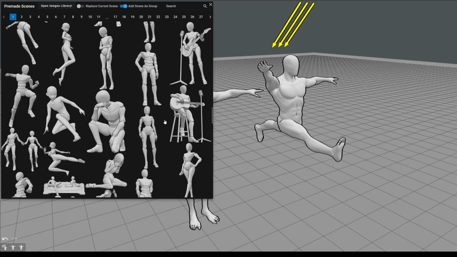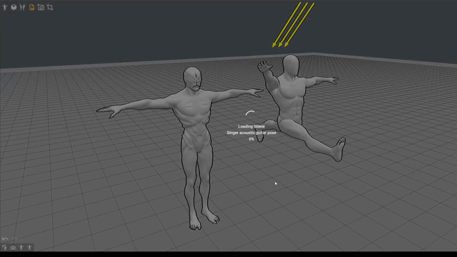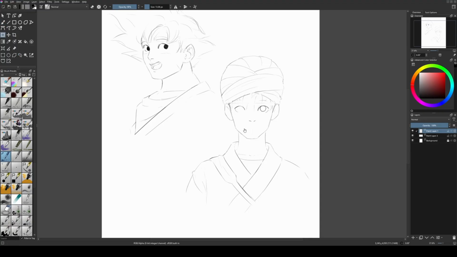Most of them are actually pretty good poses, so you can just look around in the library, and if you like something, then you can draw it. Now it is free, but if you want to save your poses so that you can draw it some other time, then you have to buy a subscription. And honestly, the website is so good that if you can, then you should just probably buy a subscription and support the creator of the website.